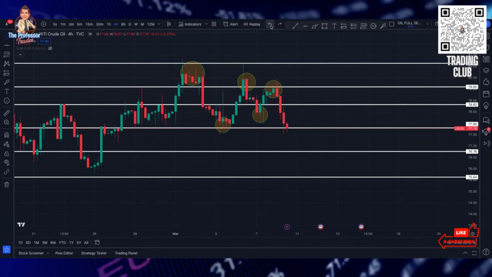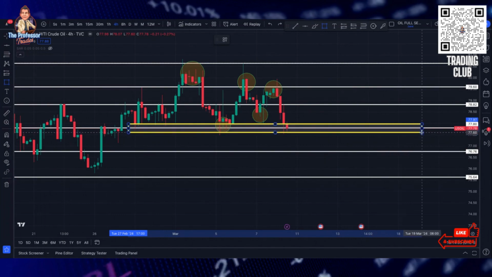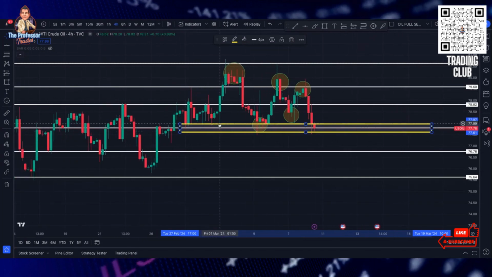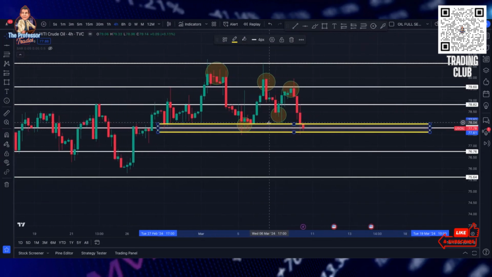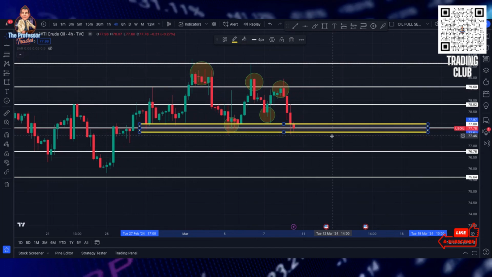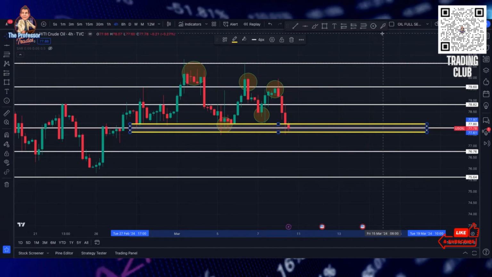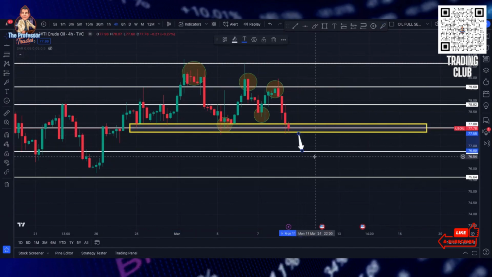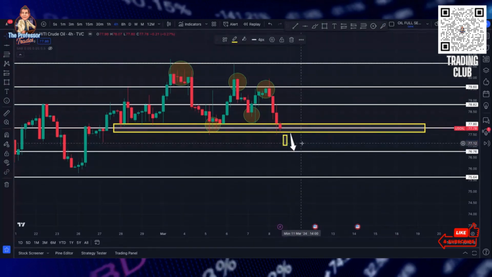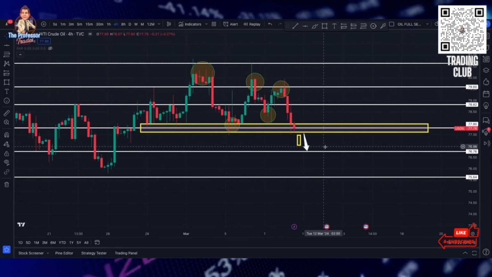Okay, so we cannot ignore this area. This is a super strong area. If you saw at the beginning of the video, this was the area that we had marked up where we had taken buys before. So until we close below this area, until we clear this area, which would be 77.50, with an actual candle closure, we cannot expect price to come back down to 77. Until we have a candle closure near 77.40, I would say, then we can expect price to come further down near 77.